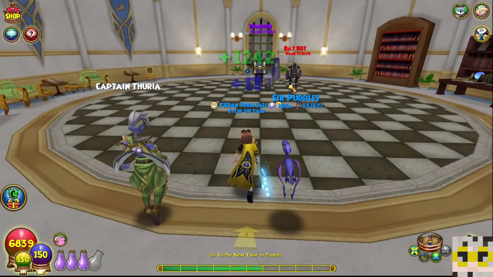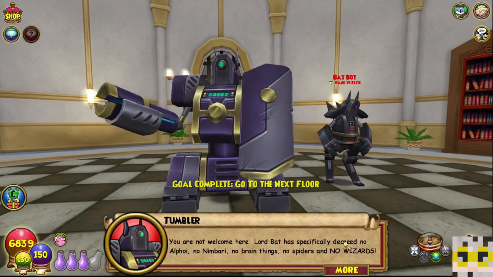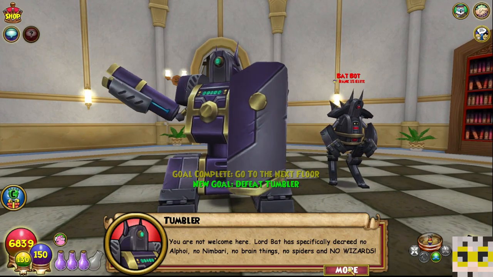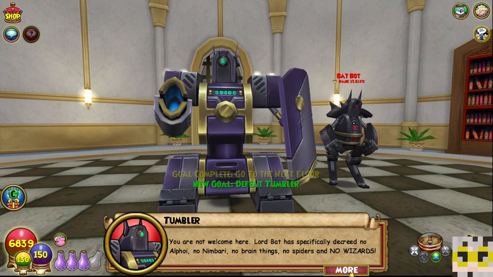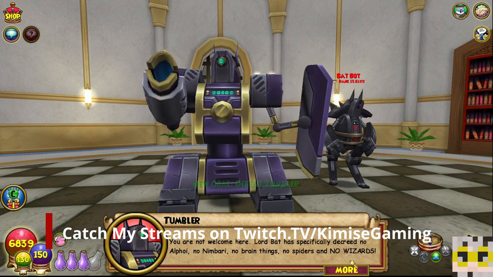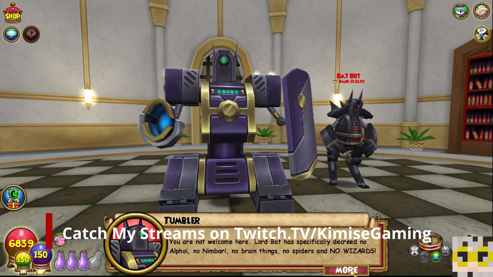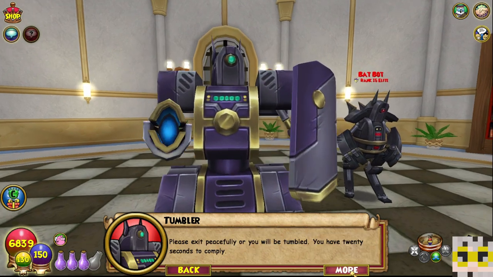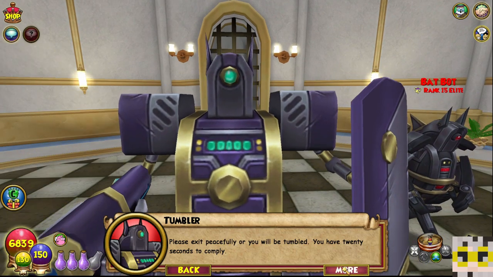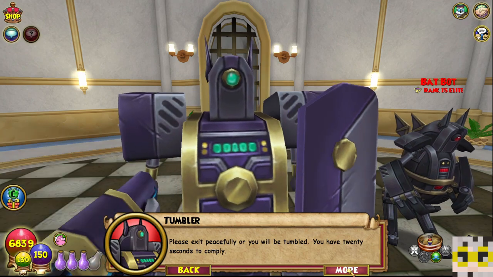Okay. So, Tumbler. You are not welcome here. Lord Bat has specifically decreed no Alphoid, no Embari, no brain things, no spiders, and no wizards. Apparently Bat's had a hard time of things. Please exit peacefully, or you will be tumbled. You have 20 seconds to comply.